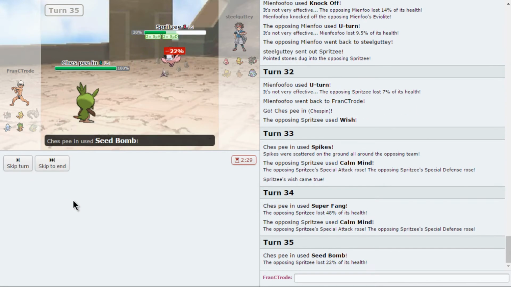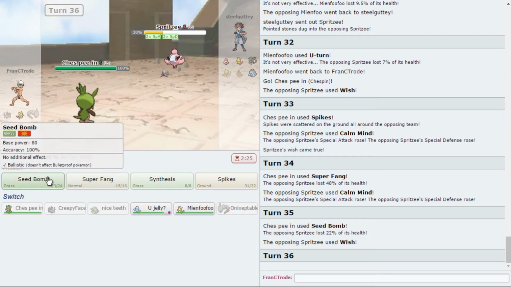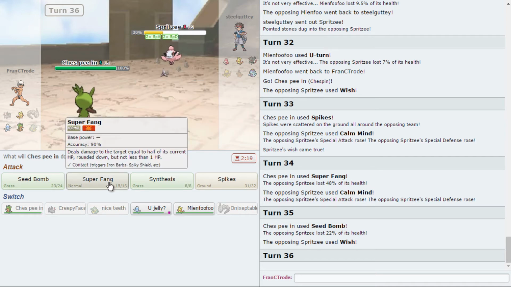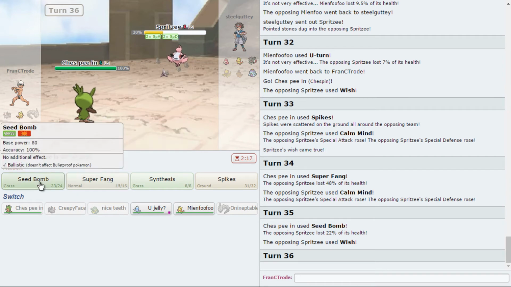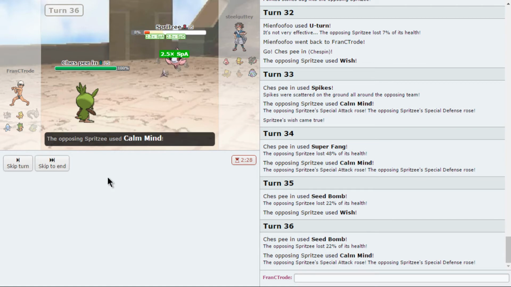Get a crit. Why did I not get a crit when I deserve it? Is he mono fairy? Does he only have Moonblast as an attack? It does seem like it. So I guess I would just Seed Bomb again and hope to get a crit, right? And then protect. Yeah. Alright, good.